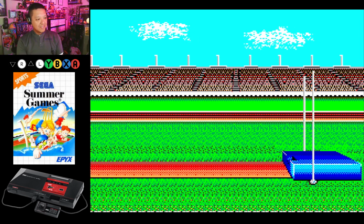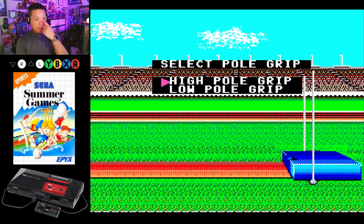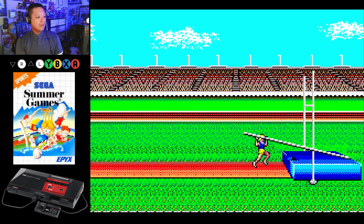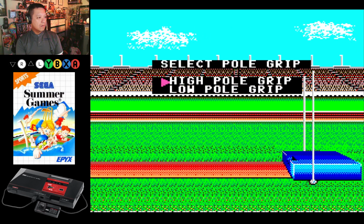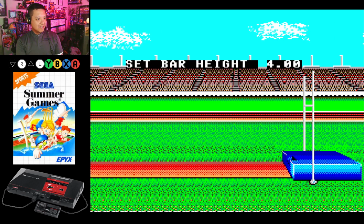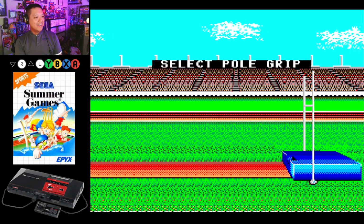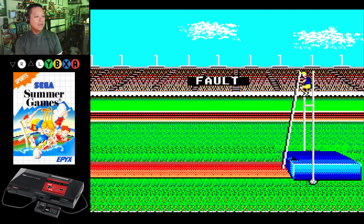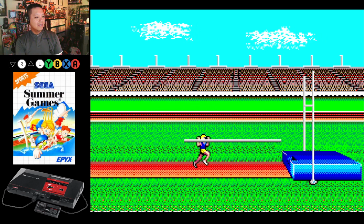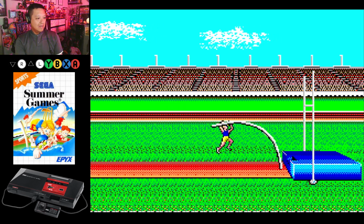Please let the controls be easy. Let's do that. Pull grip, high pull grip. Oh, okay. Oh, dude. Oh, timing just has to be right. How many times do I get to try? I don't know. I'm gonna get it right. It didn't seem so hard. That's a fault.